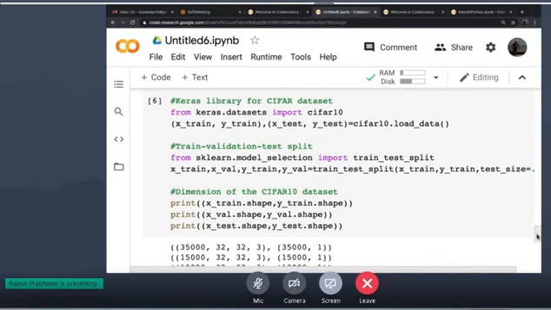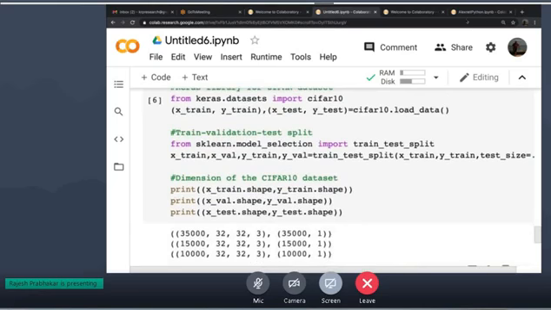So this is all same process, downloading the data, then you can see here. Madam, you can see the train and test split code here. This is the train and test code which I am talking about.